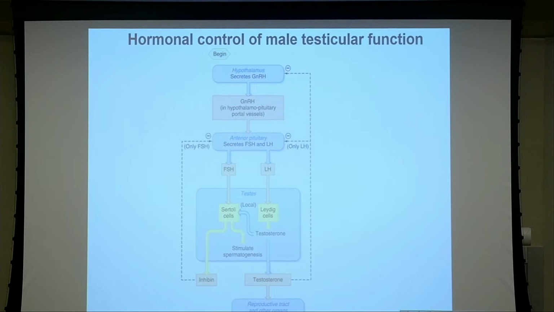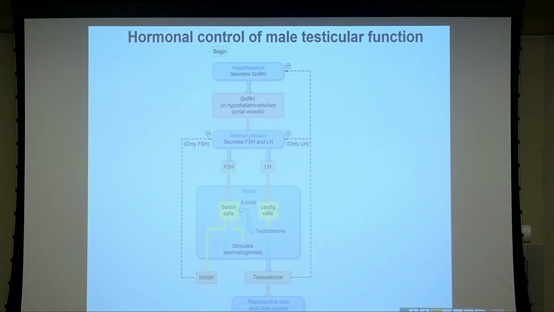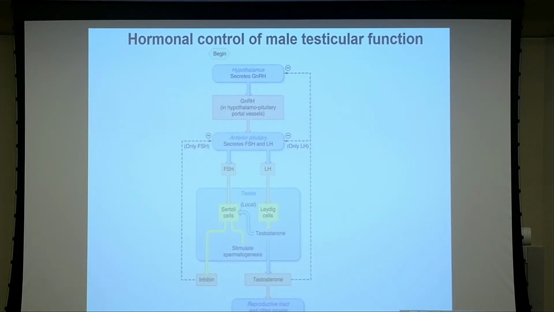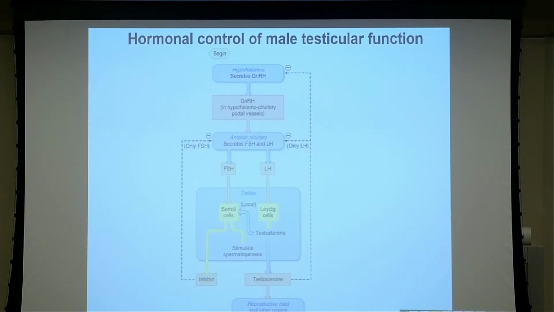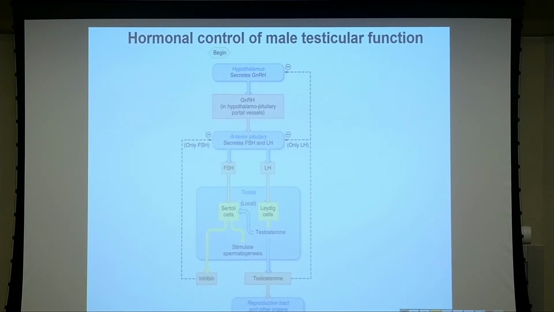Even the names of these two hormones come from their function during puberty. As you can see here, follicle stimulating hormone is responsible for the recruitment of follicles in the ovary. The luteinizing hormone is responsible for the luteinization of the granulosa cells in the follicle for the formation of the corpus luteum, and the LH surge is responsible for ovulation. But now we are talking about only the male side. We will talk about the female side on Wednesday.